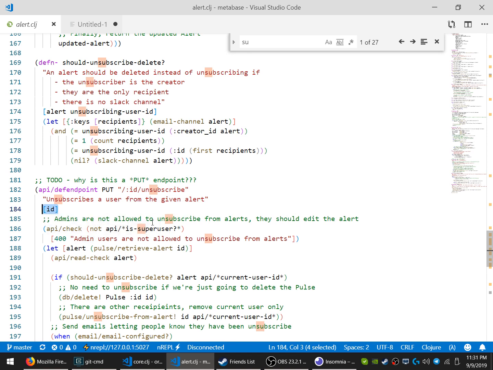Admins are not allowed. So API check, now that is super interesting, right? If you think about it, they have this check, API check, and admins are not allowed to unsubscribe from the alert. This should edit the alert, right? So they simply return the response from here, and I'm wondering how would they handle it.